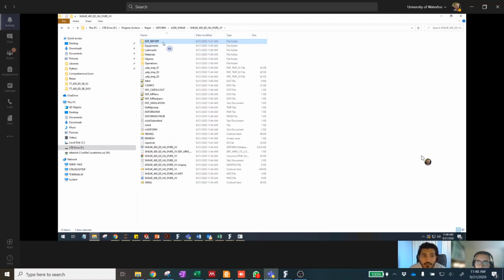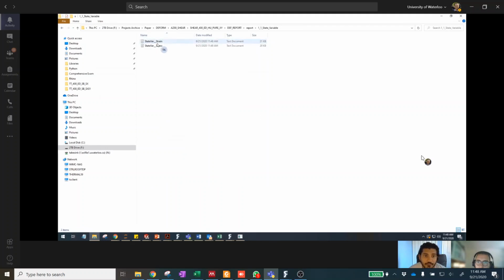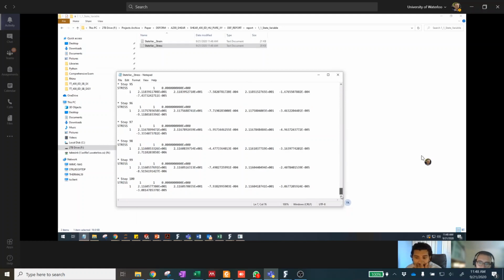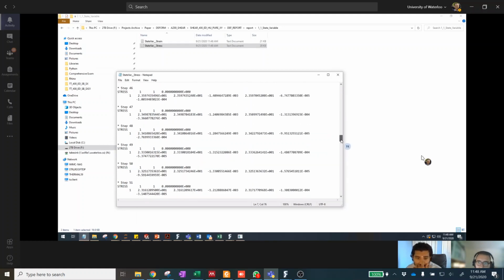These things are always under def report and state variable. You can pull up the strain. So we get the strain components. We're going to have to do some magic to isolate that, around halfway through, around step 50, the yield. Maybe. So this looks like 23 megapascal, and then 0, and then you have 23 in shear, 0, and 0.